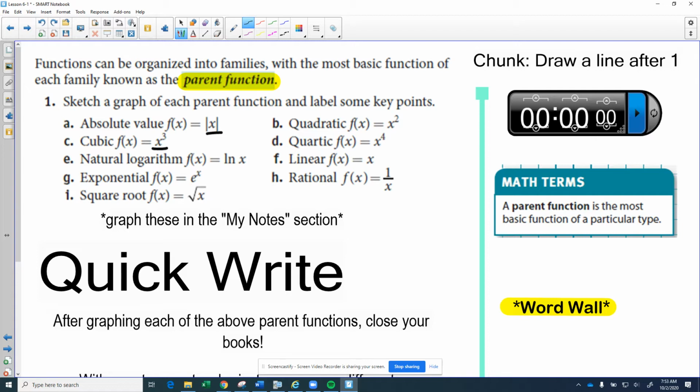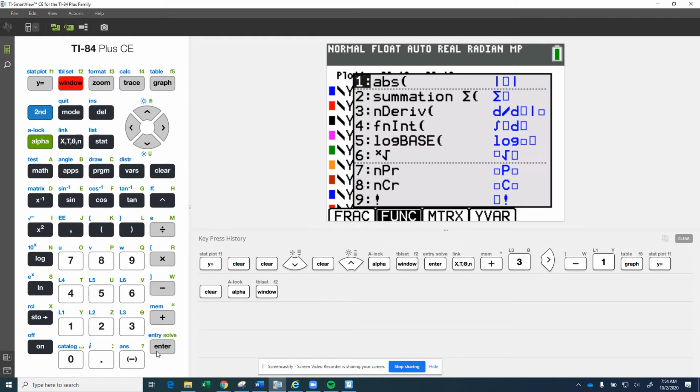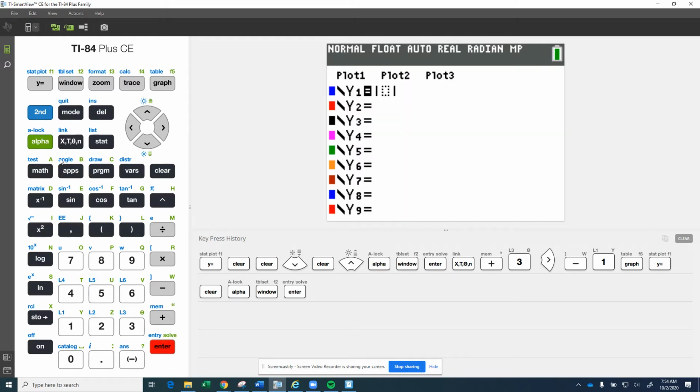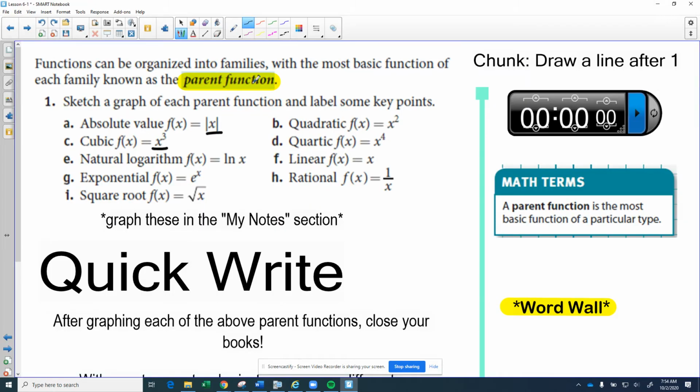The beauty of these problems is that every single one of these, you could go to a calculator and just plug them in and actually get the graph. So for example, if I wanted the absolute value to see what it looks like, I could just go to my calculator, plug this in, and hit graph, and then I have my parent function that looks like this. Okay. So this is something that we could do on an everyday basis. We could go through on a calculator or just graph by hand every single one of these functions to get the idea of what the original looks like.